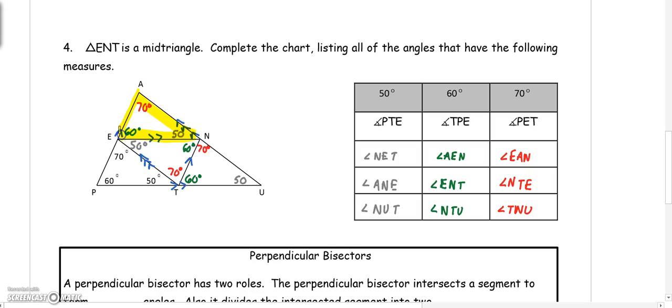The thing to notice about the angles in a triangle is that the triangles on the outside touching the mid-segment triangle all have angles in the same positions. The 70 is always on top, the 60 was always on the bottom left, and the 50 was always on the bottom right. Then in my mid-segment triangle, I can just figure out what angle is missing from each intersection to fill in my angles.